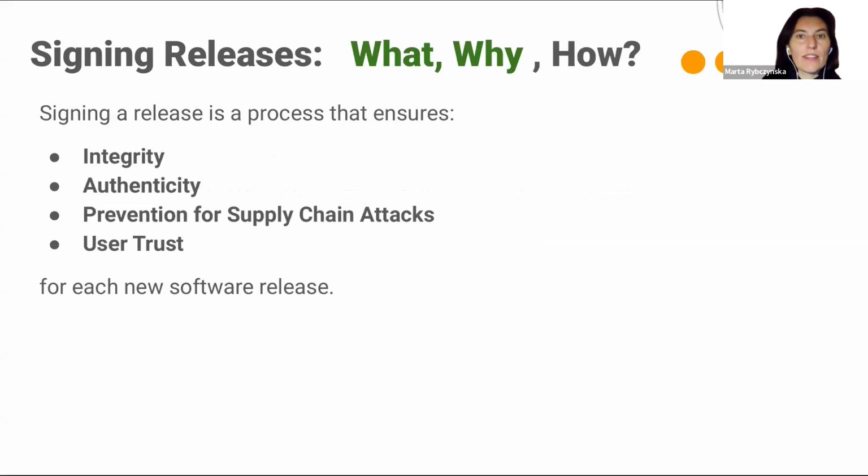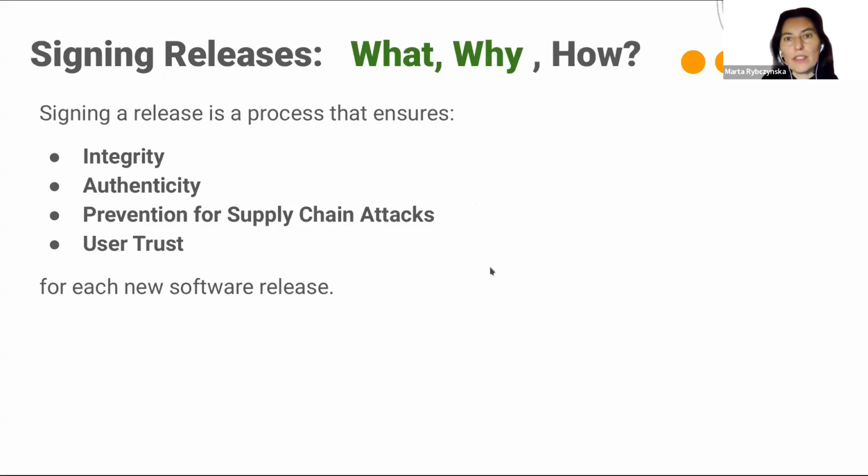Because then users can verify if it's really the release they wanted to get. So it works with the integrity security property, and it can prevent an attacker putting a modified version of the artifact on some mirror server, assuming that someone is going to download it.